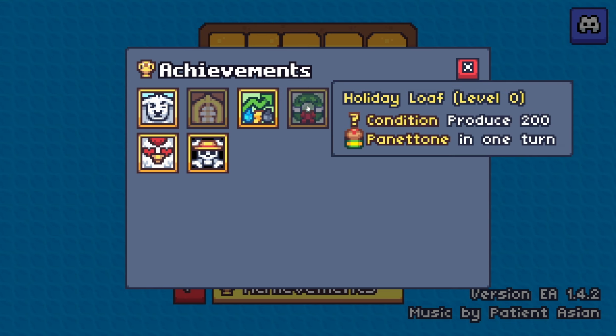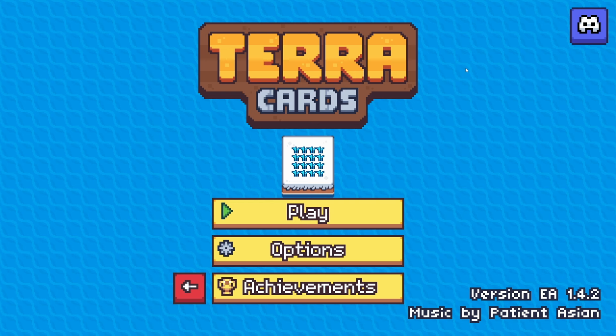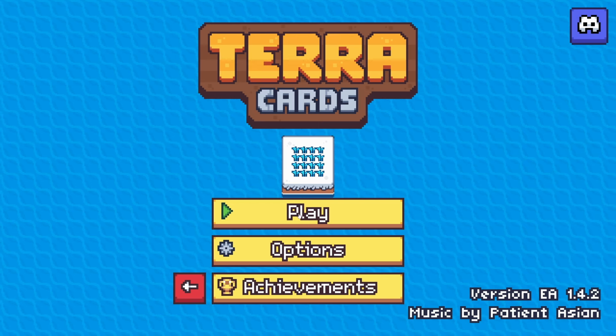Alright, so the new achievement is called Holiday Loaf, and it's unclear what exactly happens when you get this unlocked. However, to do so, you have to produce 200 panettone in one turn. Sounds like a fun little goal for a future episode, but my plans here today are just a little bit different, and it of course features some of the new products added to the game. So let's hop on in.